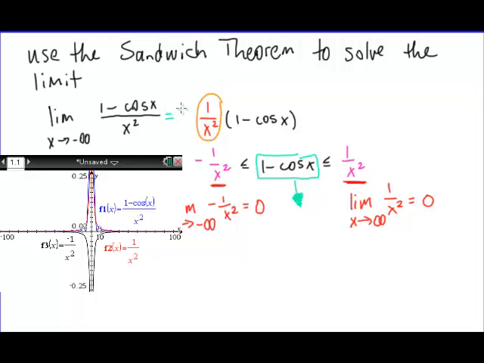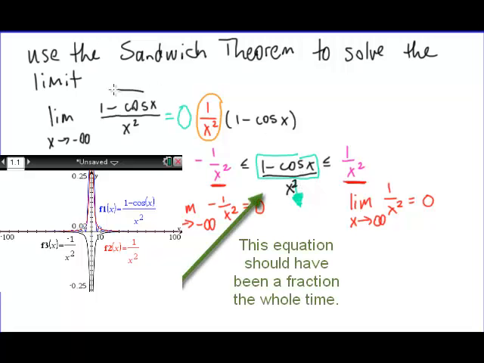And so we can say this. By the way, we should really look at that as over x squared. The whole function has to be in between the whole function. So that's how you use the sandwich theorem. It's kind of a tricky little theorem, but it comes in really, really handy when you need it.